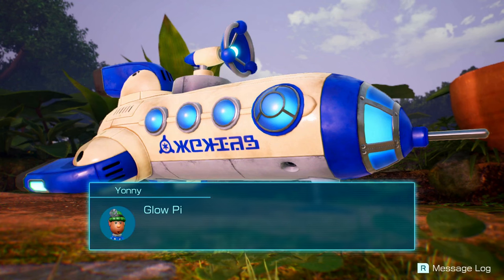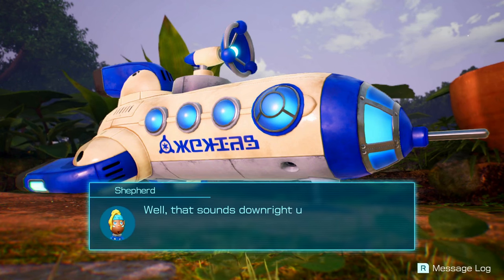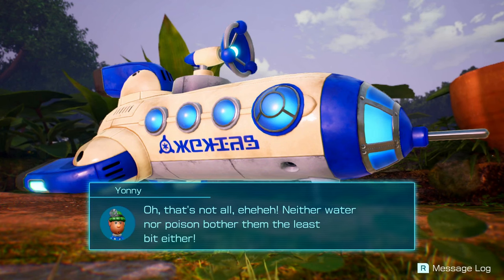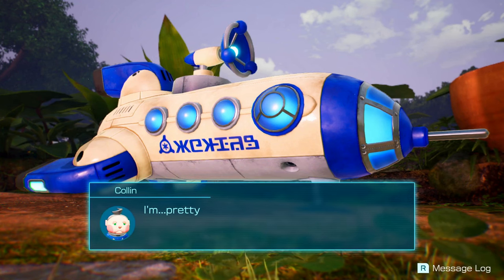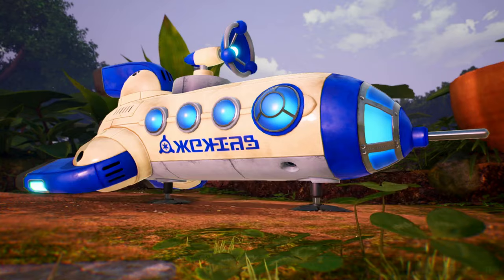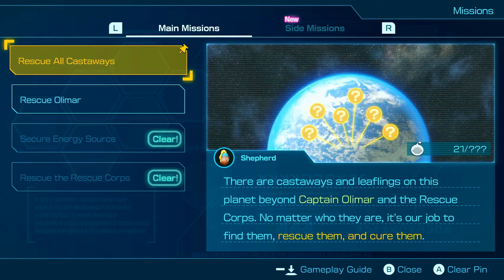What an incredible discovery! Glow Pikmin, even when touched by fire or electricity, are fine, completely unharmed. Well, that sounds downright useful. Oh, that's not all. Neither water nor poison bother them the least bit either. That's it. We must train ourselves to be as strong as Glow Pikmin. If they can do it, we can too, right? I'm pretty sure there's no amount of training that will make us impervious to fire. Thank you, Colin, for being the one brain cell of this entire group. I greatly appreciate you.